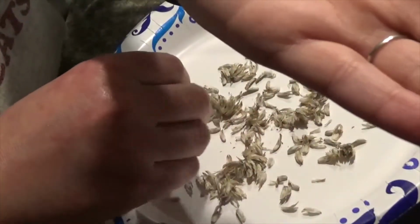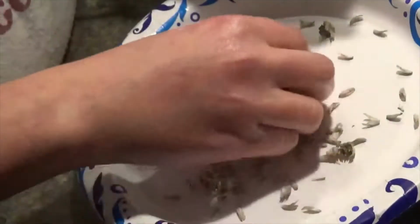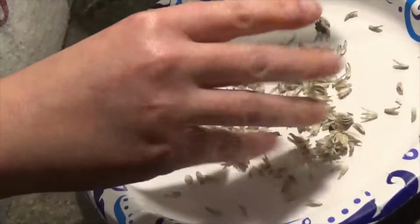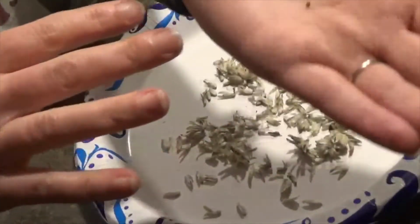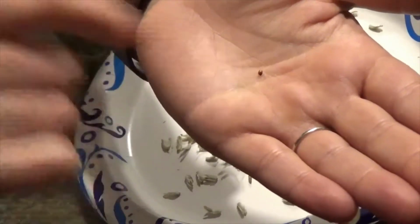Now, like I told you, it's been raining so much that this isn't completely dry yet. And maybe if it was completely dry, I could just rub these in my fingers and the petals would fall away from the seed. I think that's what I'm going to do with the rest of these, since I have a ton of them to do. I'll just wait until they completely dry, and then hopefully it will be easier to extract these tiny seeds from them.